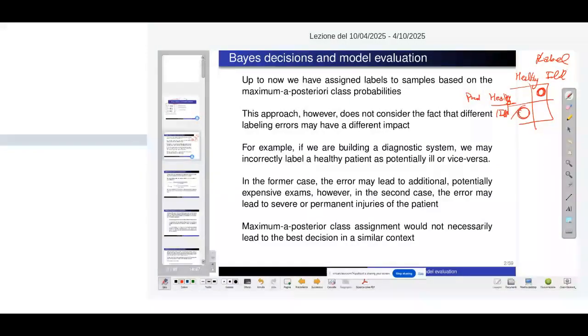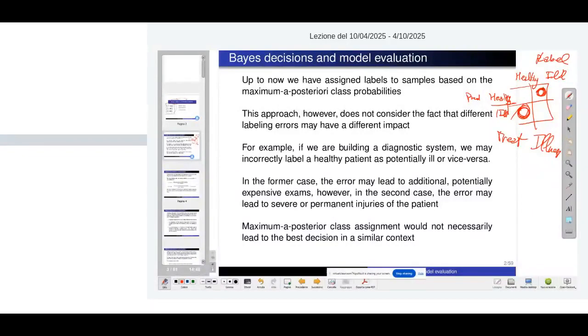Now, depending on the treatment and the illness that the patient has, these two errors will have different impact on the person. If it's an illness that is not critical, something very light, then treating the patient unnecessarily is going to give him some medicament that may have adverse effects on the body, while not treating the illness is maybe something that will not give serious health issues. So in this case, treating a healthy patient may be more expensive than not treating somebody who is ill.